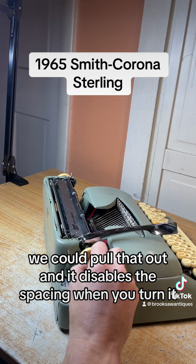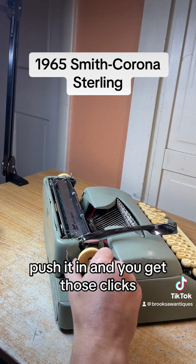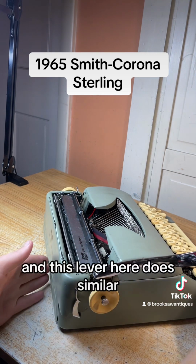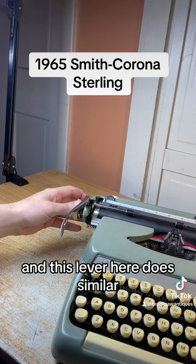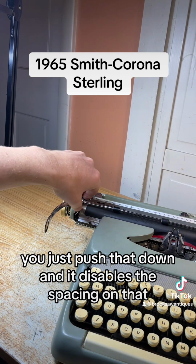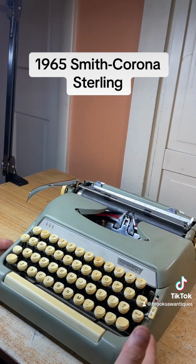This little knob, you can pull that out, and it disables the spacing when you turn it. Push it in, and you get those clicks. Each one of those clicks is one space, and this lever here does similar. You just push that down, and it just disables the spacing on that. Flip it up, and you hear those clicks. Each one of those clicks is a space. And that's about it.